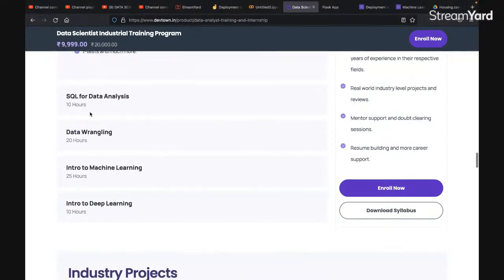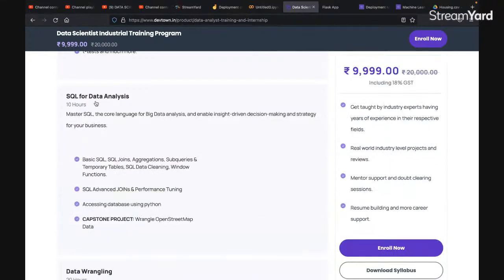Apart from that, we are going to talk about databases as well, because a database is also a source where data comes from. We are going to perform all the operations from basic to advanced level, because whenever you go to any interview, they are 100% going to ask you database questions. So we are going to tackle all the questions and touch the advanced concepts of databases as well.